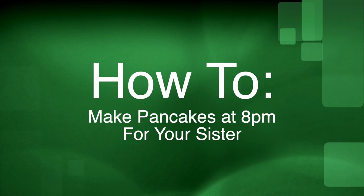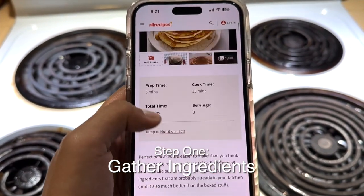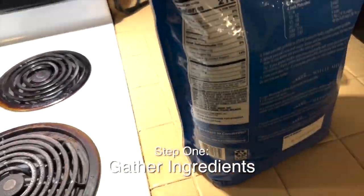All that sport talk is making me a little bit hungry. Me too. Let's watch Lavi's tutorial with our own spin on making pancakes. Aloha everyone. Today, we're going to learn how to make pancakes. Step one, you're going to gather your ingredients. First, look at the list of ingredients and then decide that it is just not worth it.